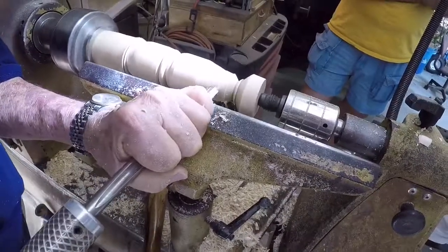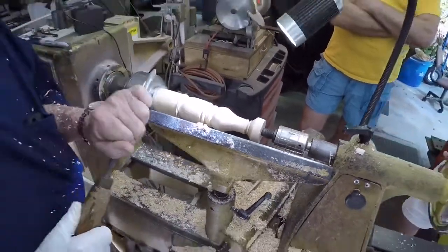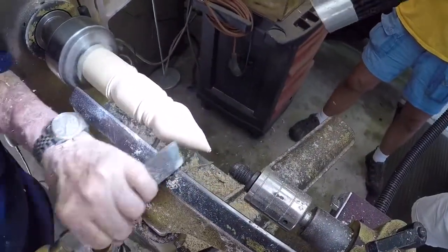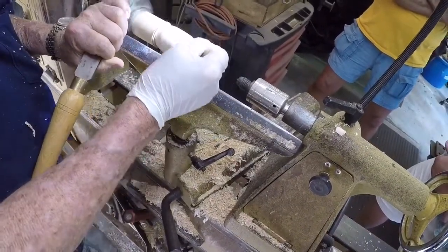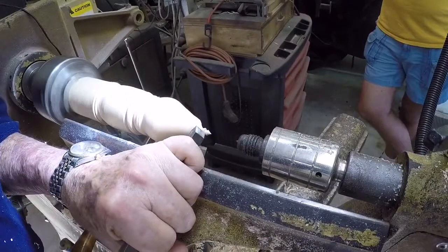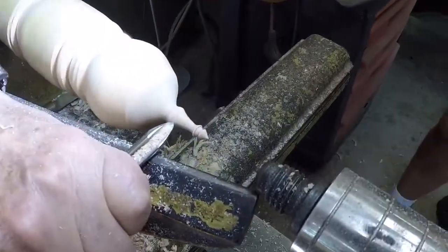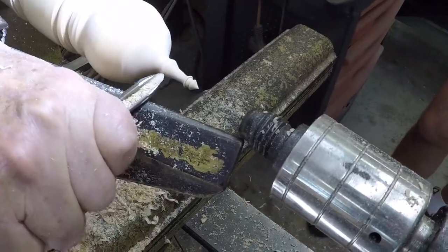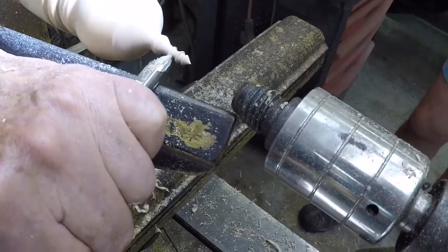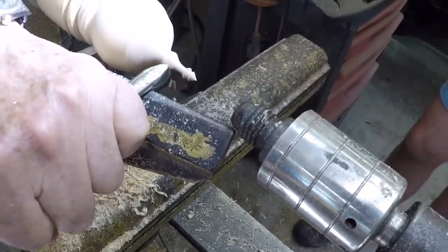For your finials, a traditional finial has what they call an onion shape — a slicing cutting edge into your work, which gives you that super smooth nice cut, so you peel off the wood. When you're turning finials, you definitely don't want to get rid of all this meat back here. You want to do this little tippy end first and work your way back. Because if you start doing something back here, this is going to fall off. It'll also get that harmonic balance out here because there's nothing supporting it. If you try to sand that little thing, it'll come off in your hand — you lose your definition and it'll look like a toothpick when you're done.